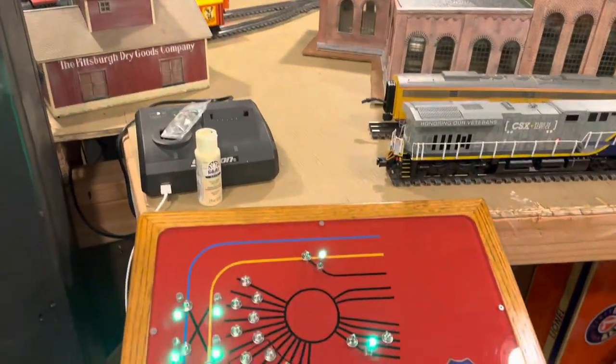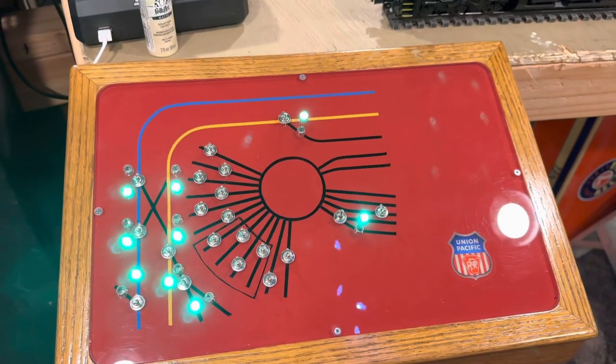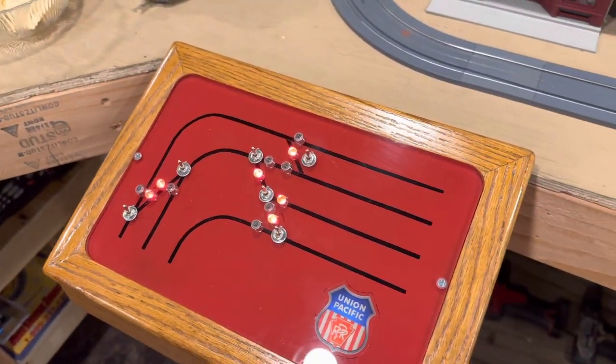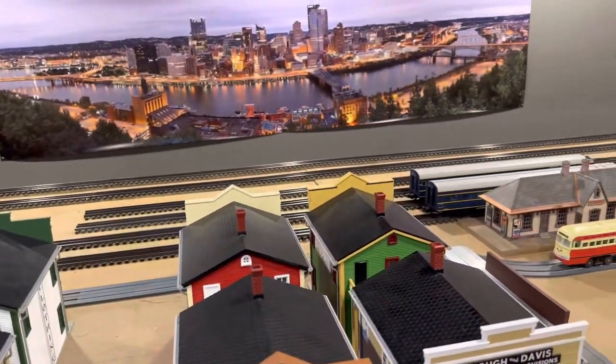Check out these control panels that he had made. These are awesome. You can control all the switches with the easy flick of a button, and they're lit. Those are beautiful. So we're going to run some trains tonight. Hope you guys enjoy it.